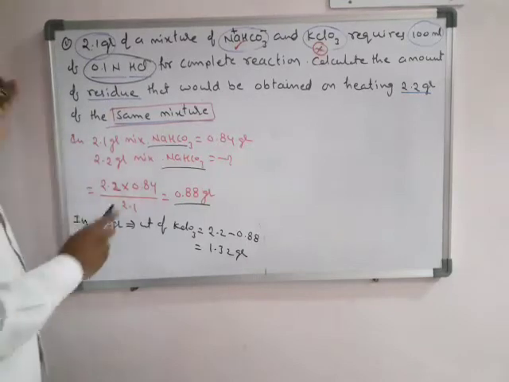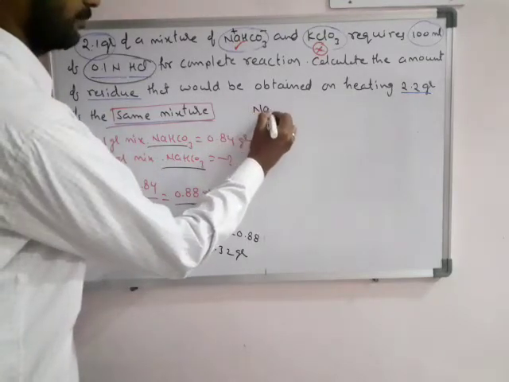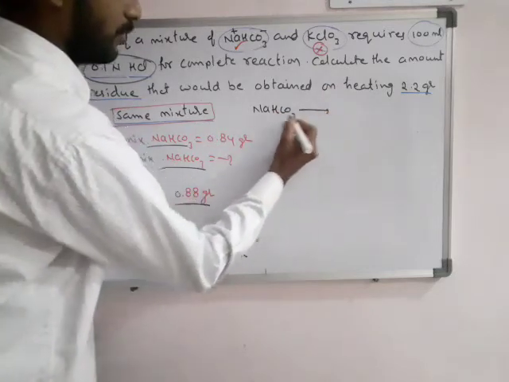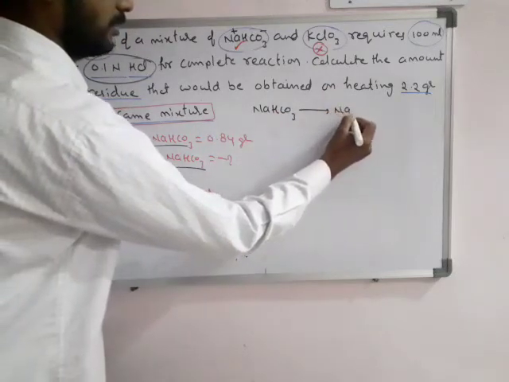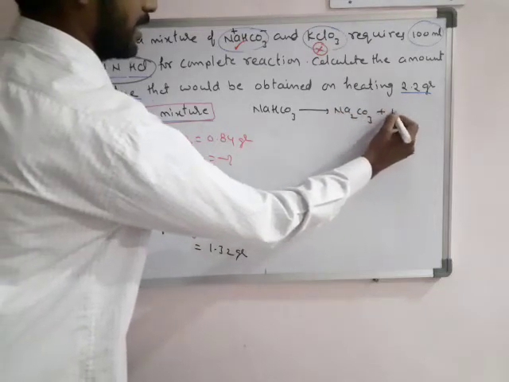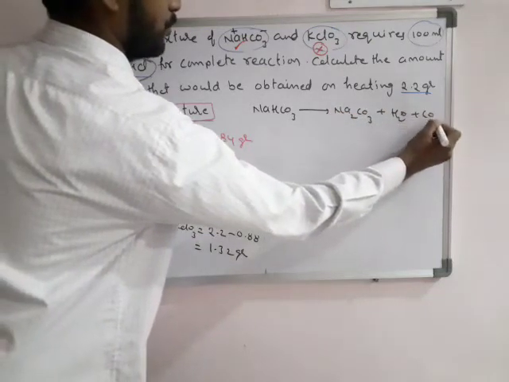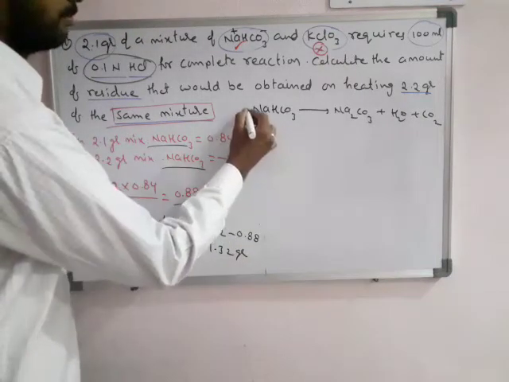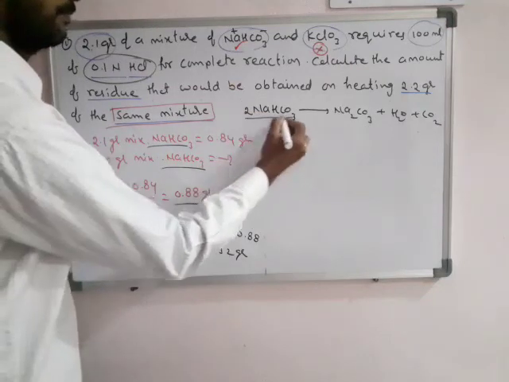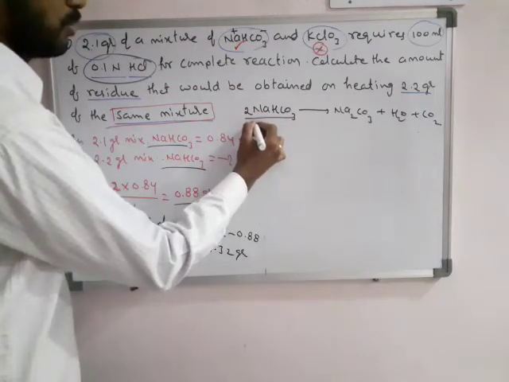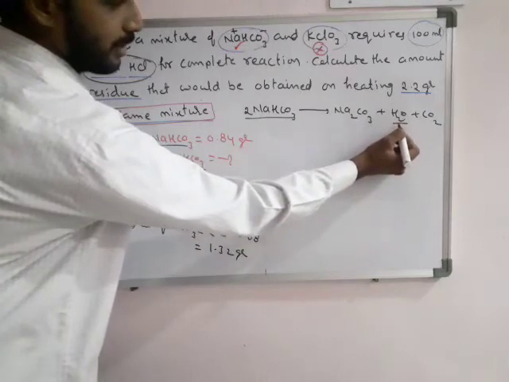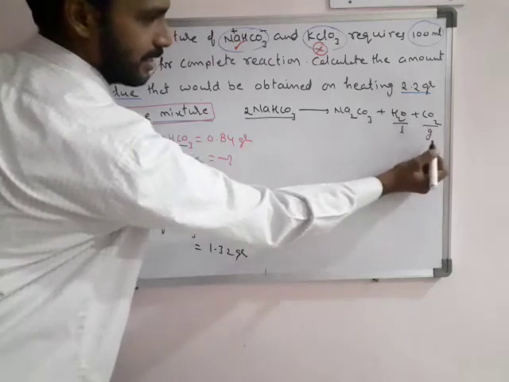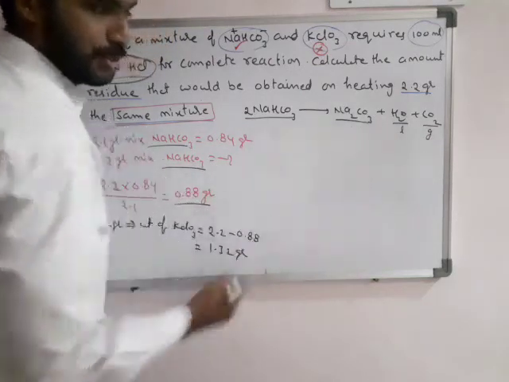Now we see about this sodium hydrogen carbonate. On heating, what is the sodium hydrogen carbonate reaction? It forms Na2CO3 plus H2O and CO2. By substituting this, here how many moles? 2 moles. Here it is not a residue as a liquid state, it is not a residue as a gaseous state, so only the solid is treated as a residue.